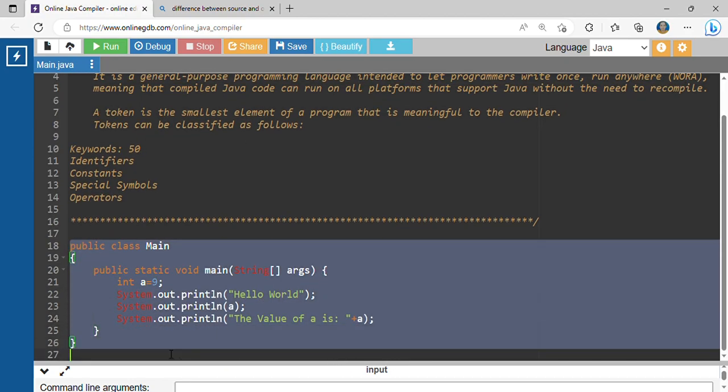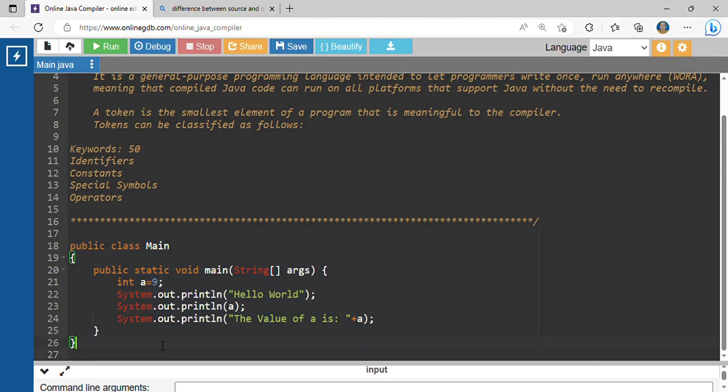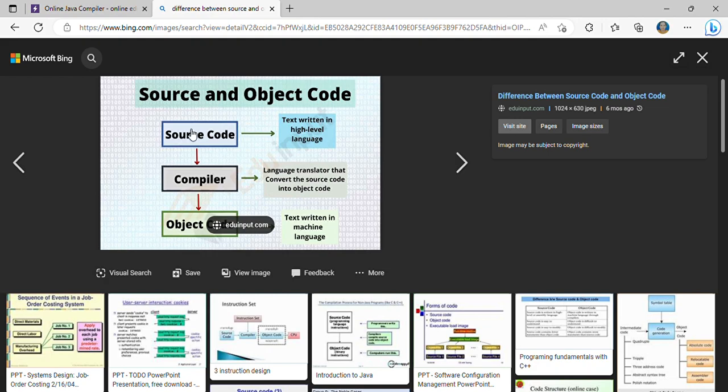This is my source code. When I compile it, the compiler will generate bytecode, which is a low-level programming language, or you can say the code of a machine language, and it is easily understood by the machine.